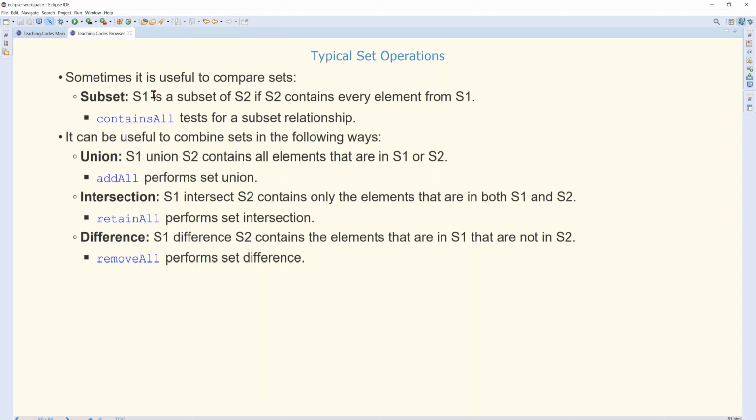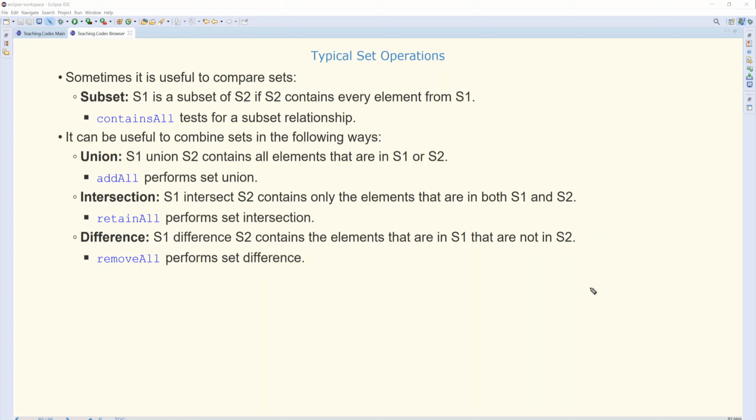So if, for example, you want to check if S2 contains every element of S1, in other words, if S1 is a subset of S2, what you can do is call the containsAll method of S2, and as the parameter, you give S1. What I mean is the following.